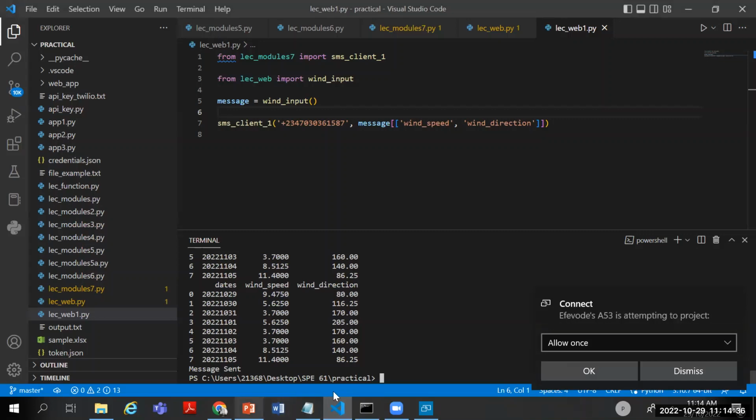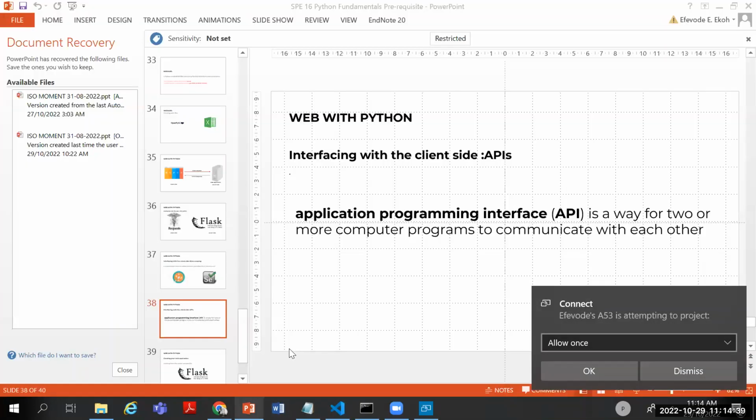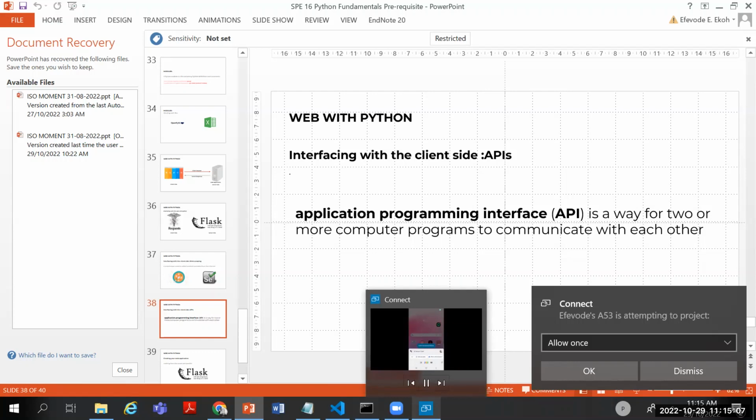So those are the ways you can actually, yes. Sorry, is there a way we can also get SMS delivery reports, maybe on our script, to show that the message was actually delivered? If you want me to use your mobile number, very fine. No, I mean on the script. So return back that the message was actually delivered on the script. Oh, so Twilio does not have that feedback.